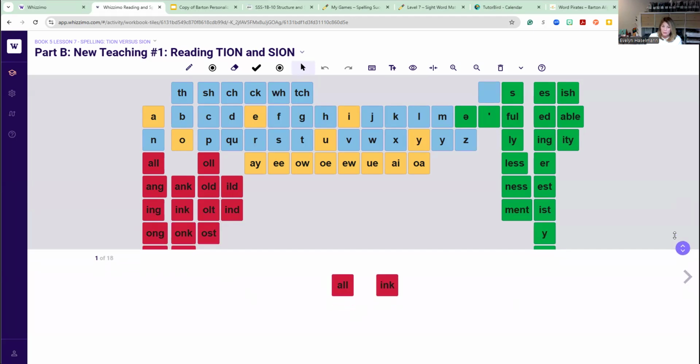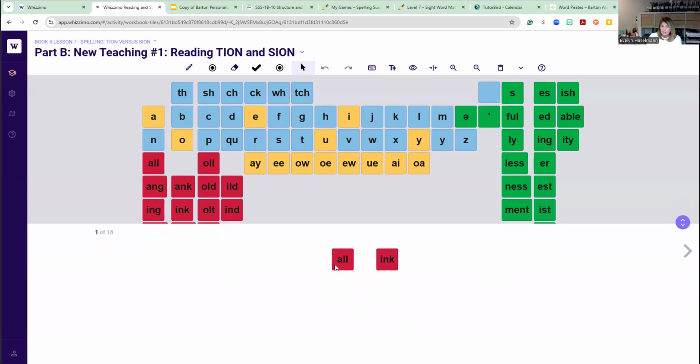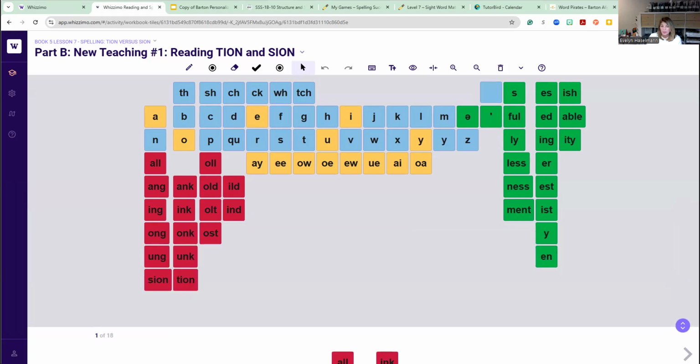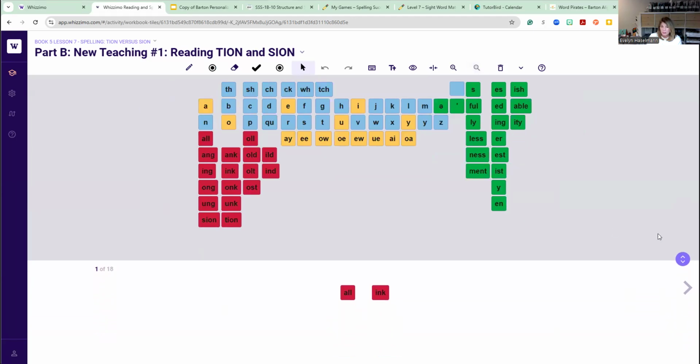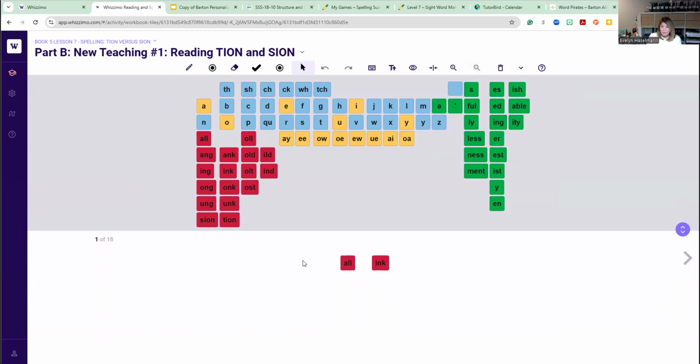here and that they're called units. And when we have these 3 letters and what we're going to work with is 4 letters down here that come together, they make an unusual sound. So I'm going to make this smaller here. So this one would say all, doesn't say as an apple, it says aw. And this one says ink, it doesn't say I as an itchy, it says e. So that's why it's called a unit in this curriculum.